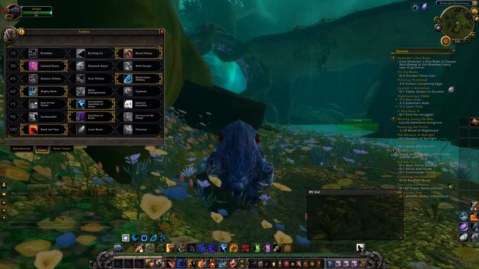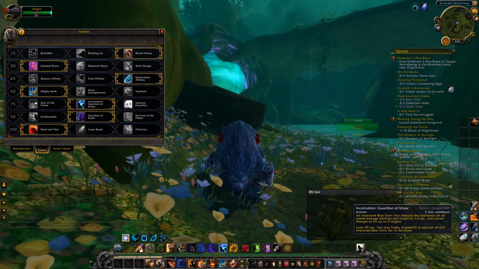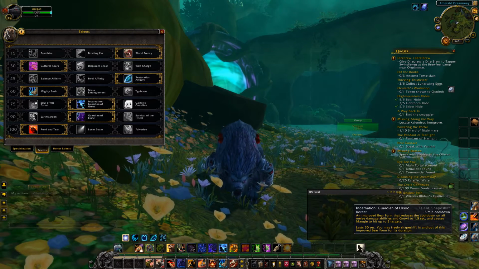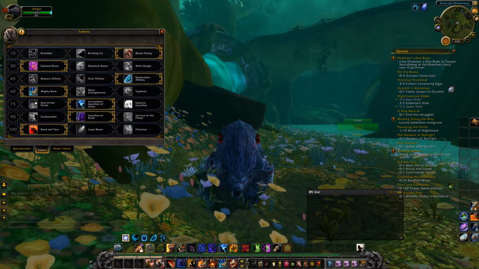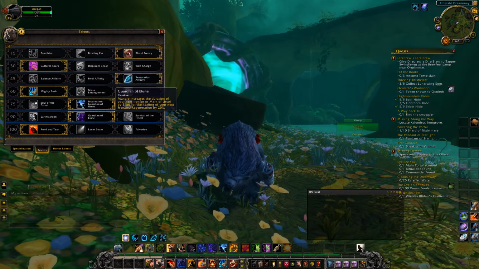You're able to activate this ability and then run in, and you'll be basically taunting as much as you possibly can and increasing all your attacks. You'll actually be able to attack quicker. So in my opinion, this is one of the best talents to be using at this level here. At the level 90 range, I've been using the Guardian of Elune.